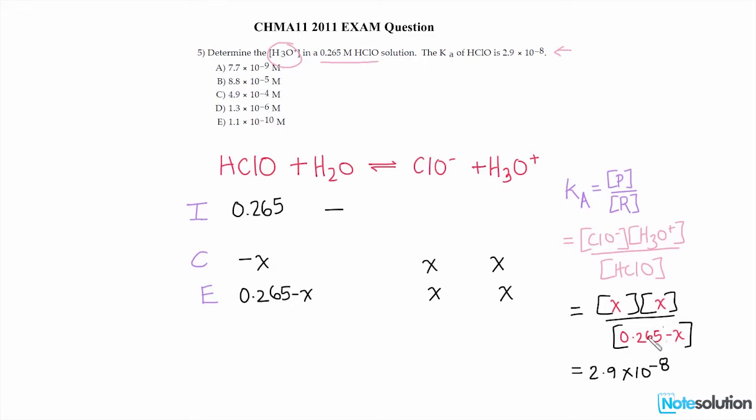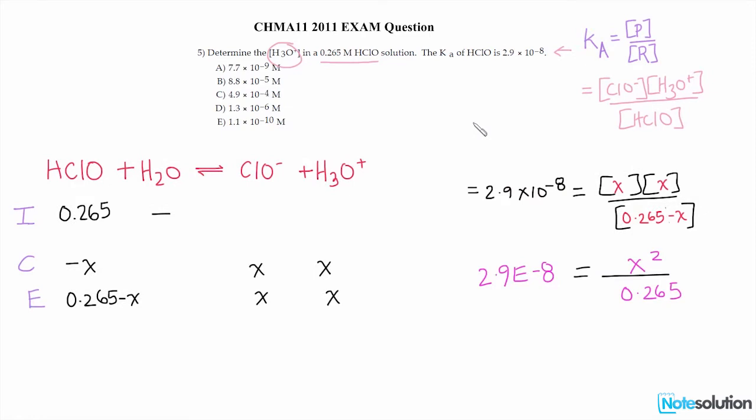And what lends credence to this supposition is that the value of our acid dissociation constant is rather tiny. And because the acid dissociation constant is so low, it amounts to saying that the reaction does not proceed very far. Which in turn amounts to saying that only a fraction of our reactants are consumed to produce our products.